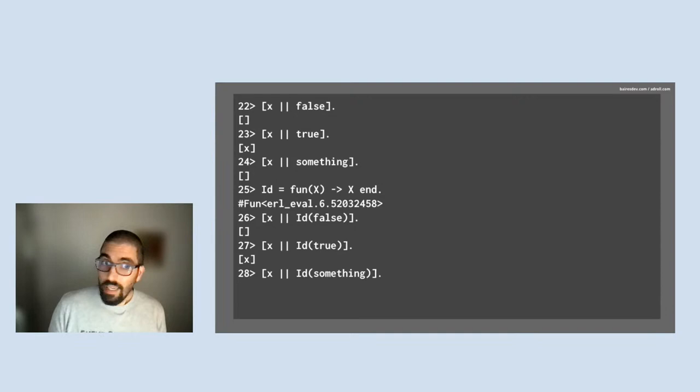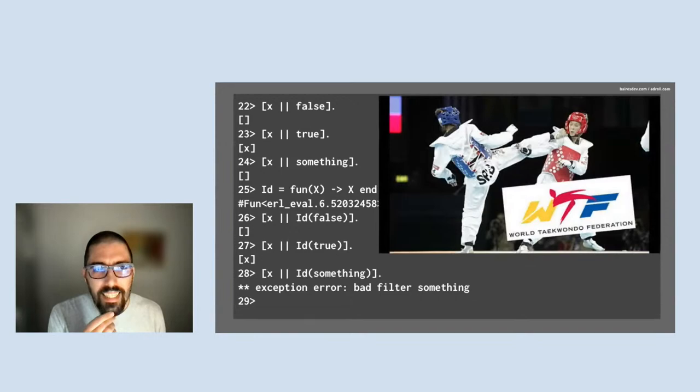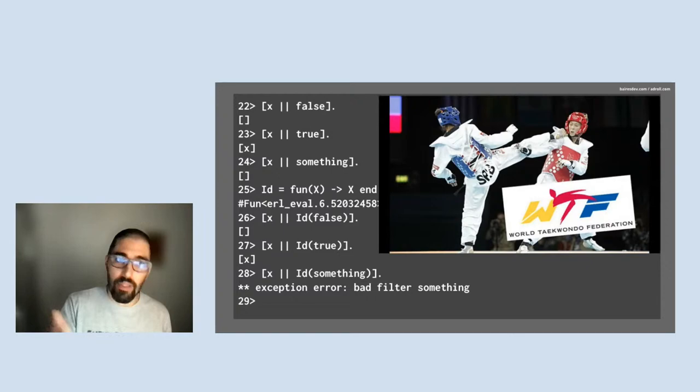Okay. What? Why? Why are you complaining about bad filter now? And why, if there is an exception called bad filter, it's not returned in line 24? I don't know. I once tried to check the code behind this thing in the Erlang OTP implementation, and I couldn't reach any reasonable place to find this. I'm probably the only Erlang programmer in the world trying this kind of weird stuff.